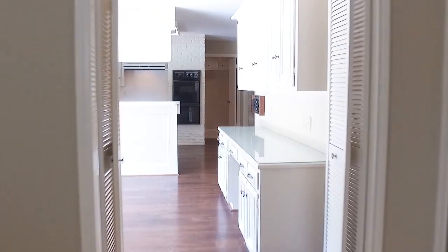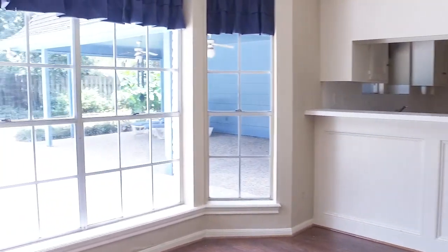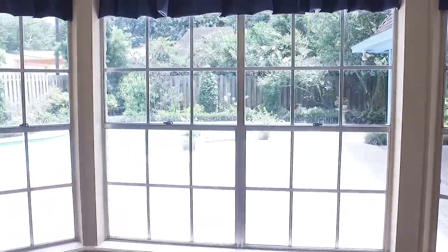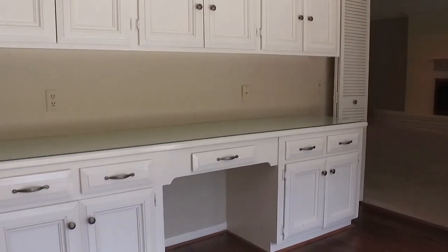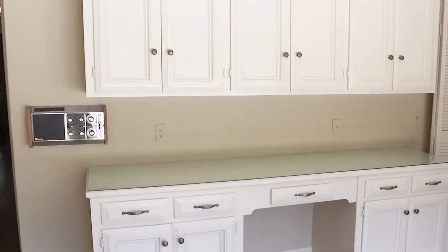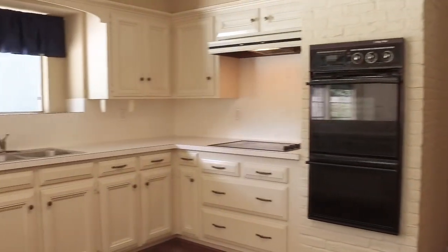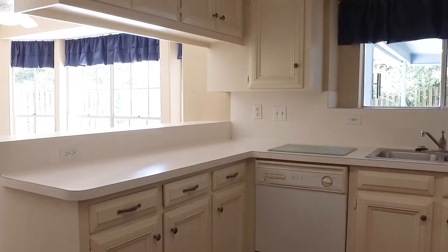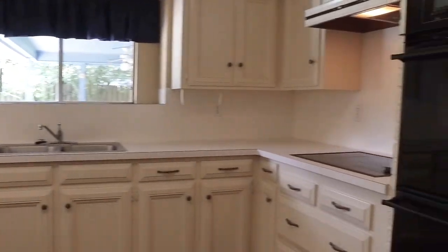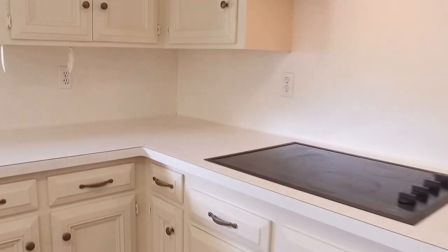Look at the bright white kitchen. A built-in desk. There's even an intercom system in this home with a great view of the backyard. A bay window right here in the breakfast nook and endless amounts of cabinets. Sometimes those intercoms have a radio that goes throughout the home as well. Another big window above the sink and plenty of counter space to cook for a large family. Enjoy double ovens in this home.